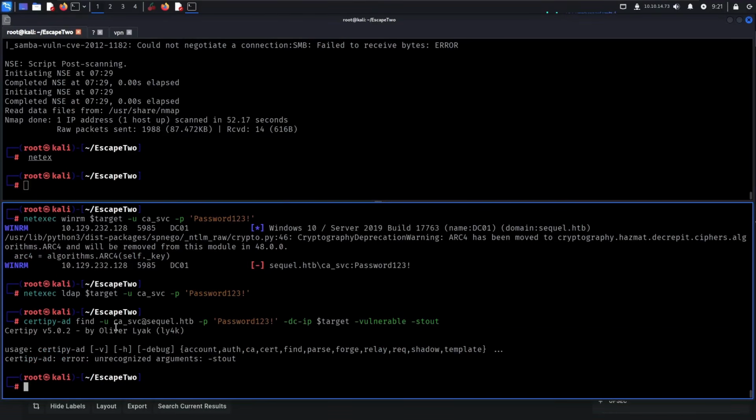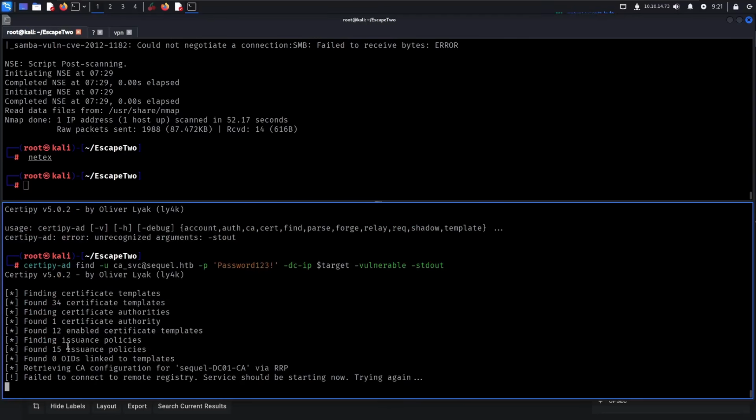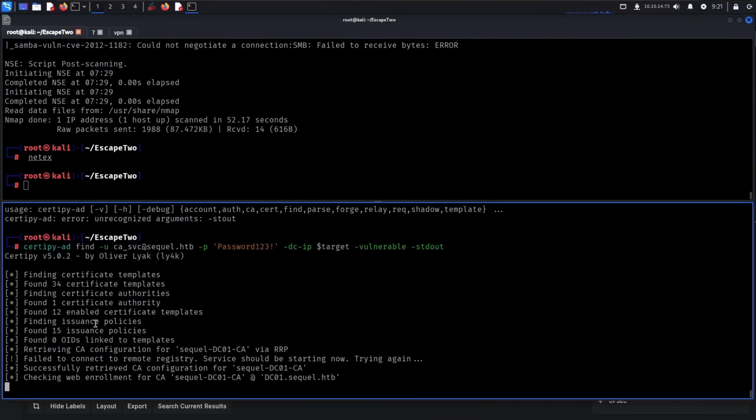So now we are looking for vulnerabilities using the standard out, I believe, like so, in Active Directory Certificate Services.